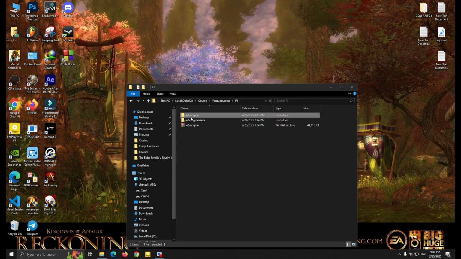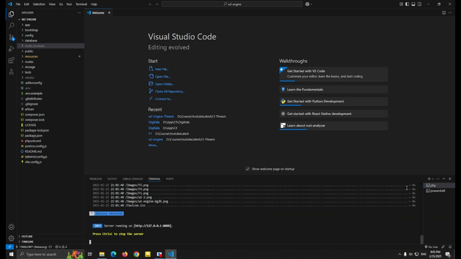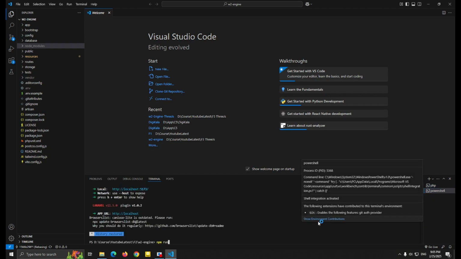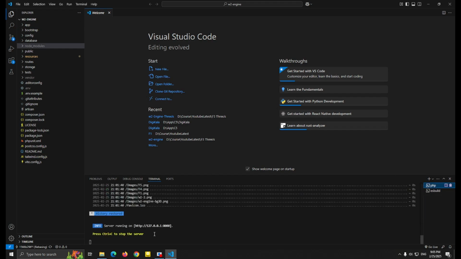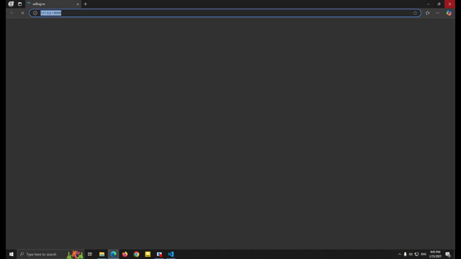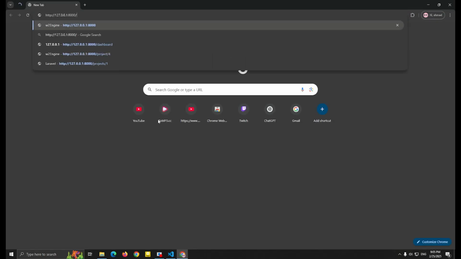So now let me show you very fast how to run it. After you download the file from Telegram, you can drag it to VS Code and go to the terminal. Use php artisan serve and npm run dev to run this Laravel project and use this W2 engine that I created. Okay, so let me show you what is inside of this project that I created.